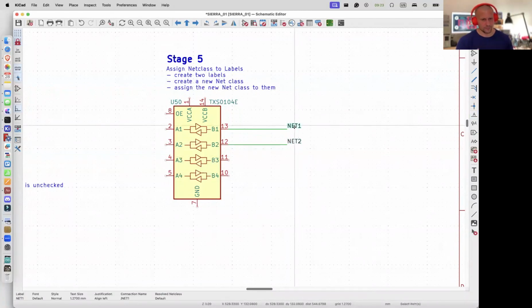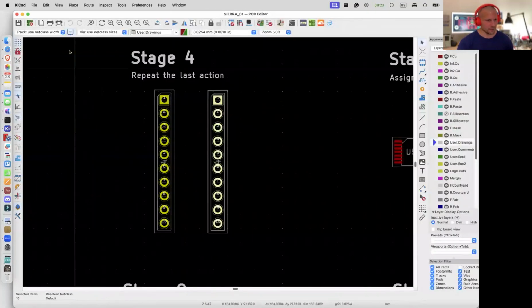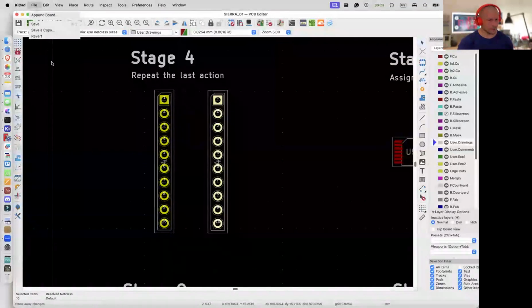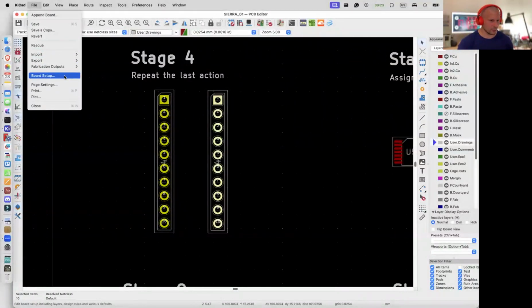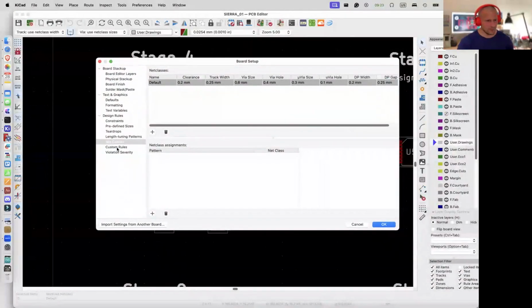And the approach is we need to switch to the PCB editor to create a new net class. The new net class can be created in the board setup window, in the design rules under the net classes section.